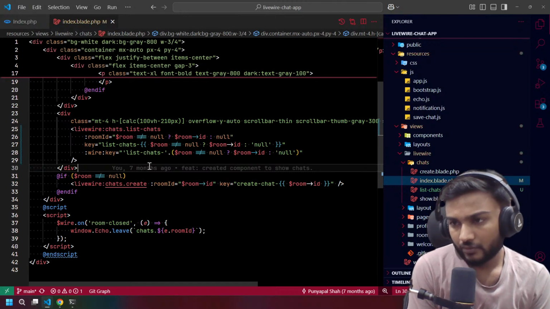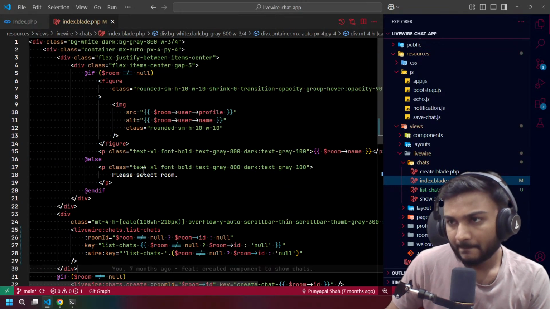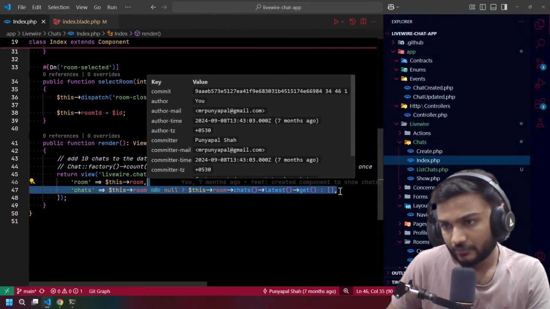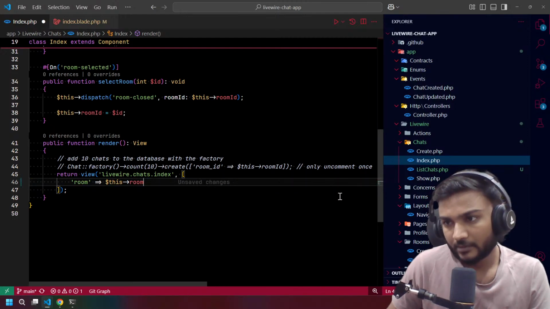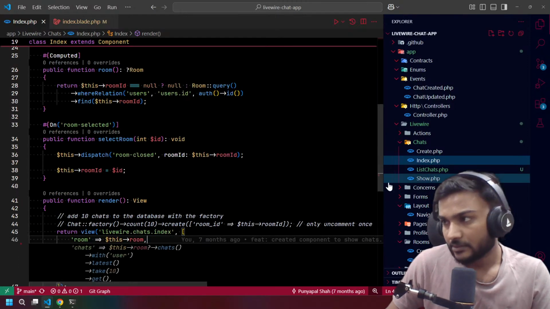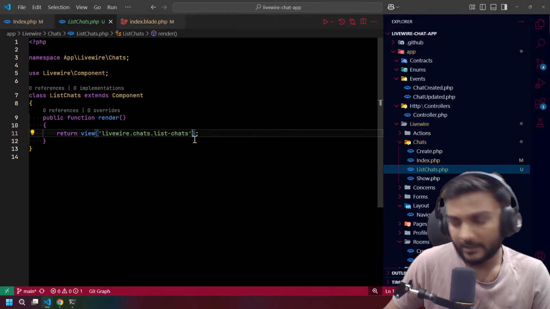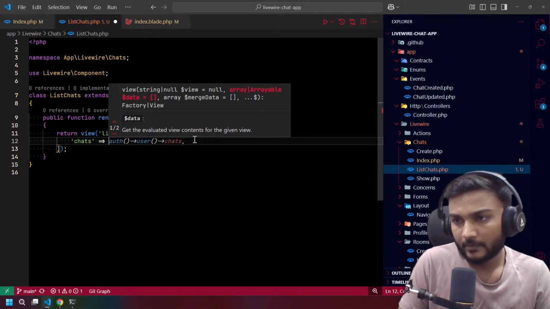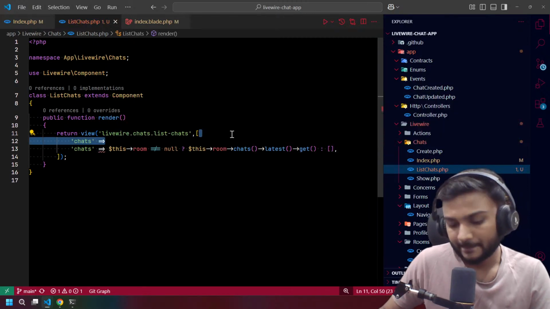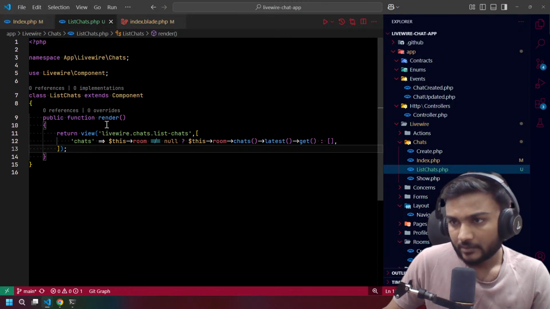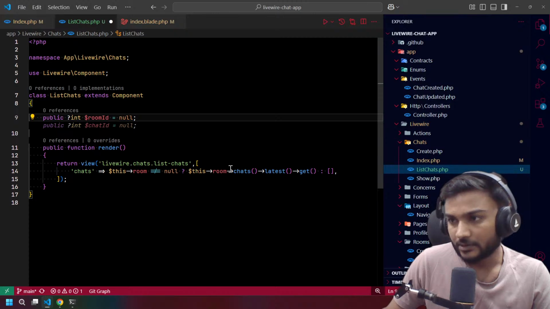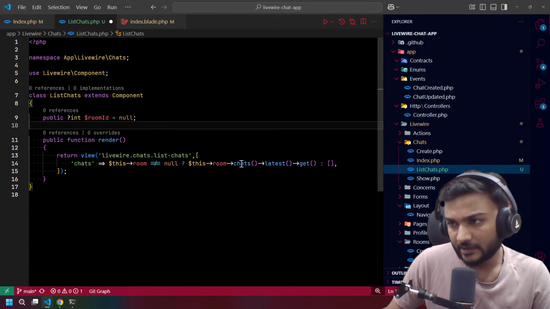So now we actually need to remove this code from here, right? And we can add that code over here. We will also need a room ID over here, and we don't need something like this.